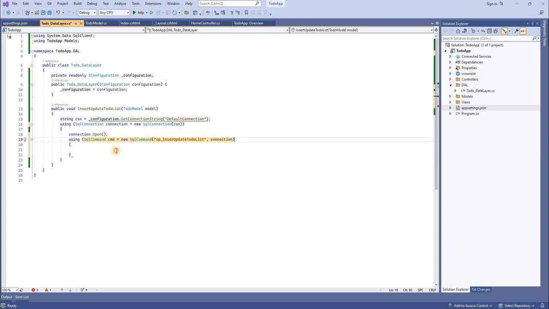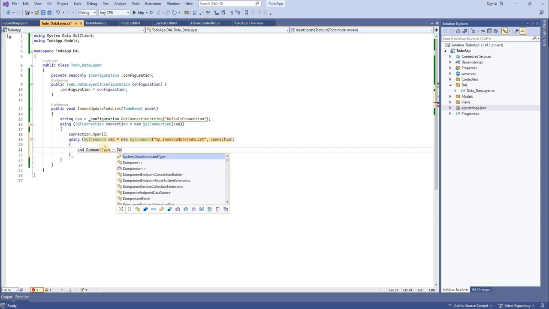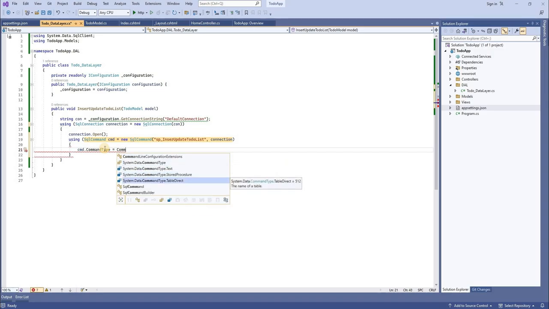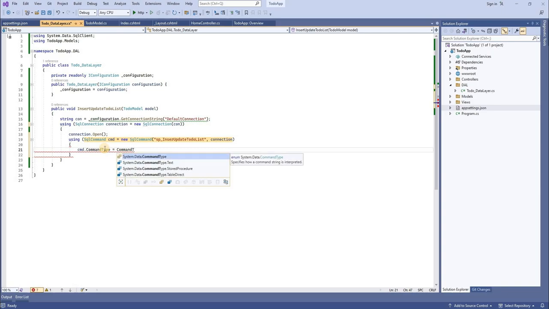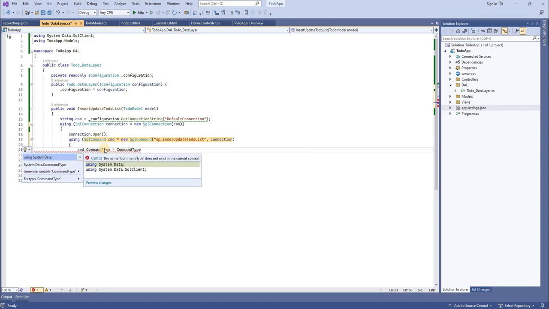Right, now I need to provide the type of the command, because we are calling the SP, so we need to mention that this is a stored procedure. So cmd.CommandType, here the option would be CommandType.StoredProcedure.